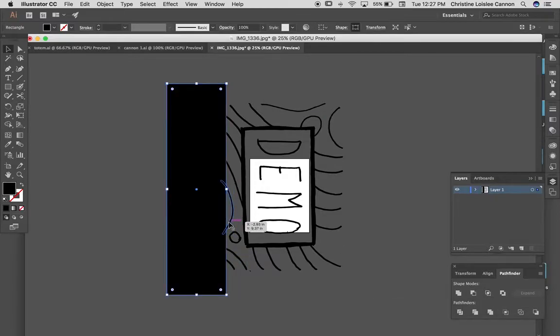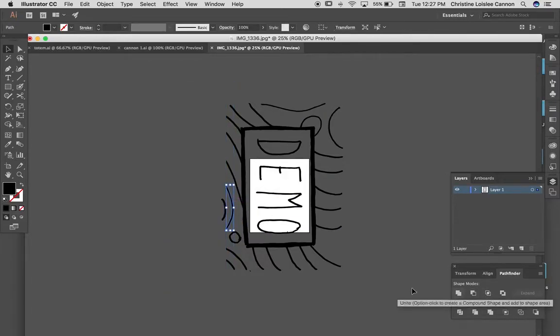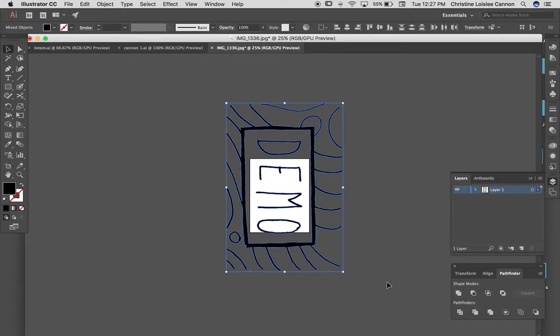Command Shift V places it. I then select this one and use the Pathfinder tool to chop that off, and then I'm just going to delete that guy. All right, so everything has a nice straight edge at this point and it'll line up. I did this so you can see the difference between trimming it and not trimming it. On the bottom one we won't trim it.